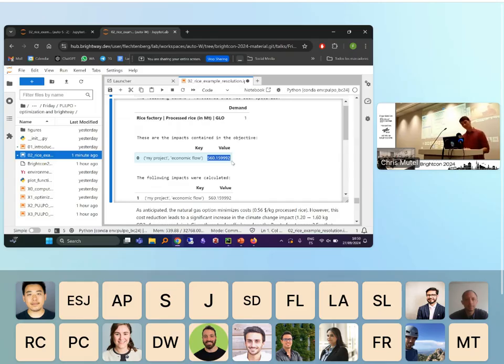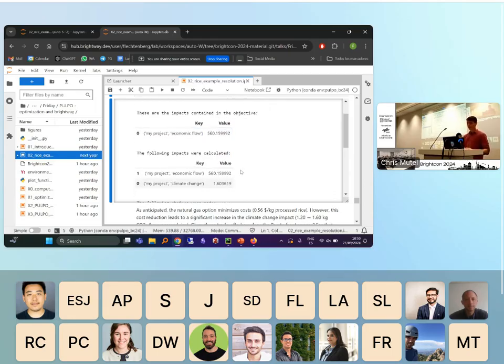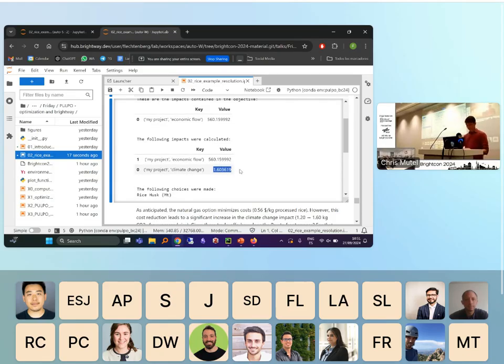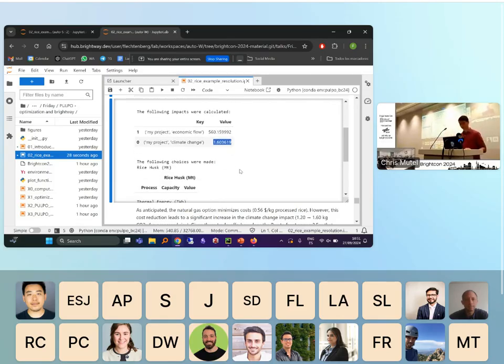Right now I'm a bit confused about the scale of this value, which is something that I should have put in the description of the characterization factor. However, this is minimizing the cost of the system, and we're also calculating the climate change impact alongside. So the system that minimizes cost now has a climate change impact of 1.6 megaton CO2 equivalent. If you remember, this is much higher than what we have seen before. Before we had 0.8. In the constraint case, we had 1.2. So when you minimize economics, you have higher impact, something that we often see.